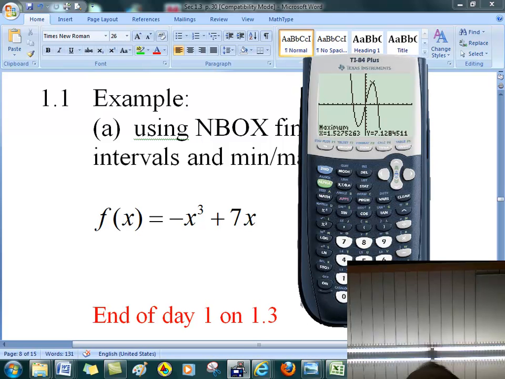Inaki, are you here? Hi. And then the next interval is going to be increasing or decreasing? Decreasing, and that's going to go from positive 1.5275 to. Why negative? Remember, these are x values. Again, all these intervals that we talk about for increasing and decreasing are the x values, not the y values. So your x value for this graph, as it goes out forever and ever, is going to be positive infinity.